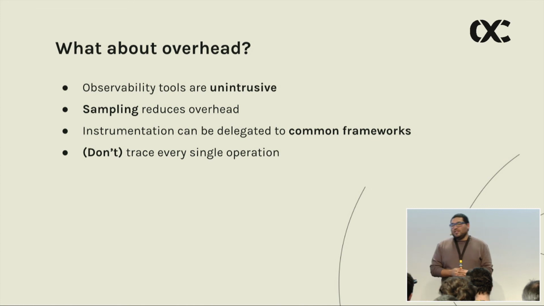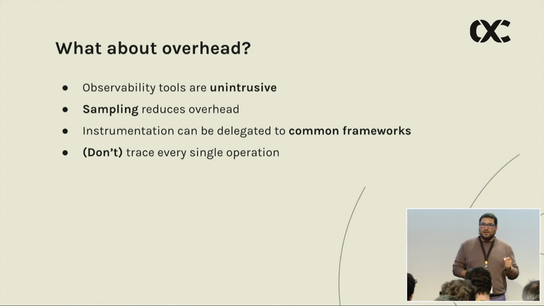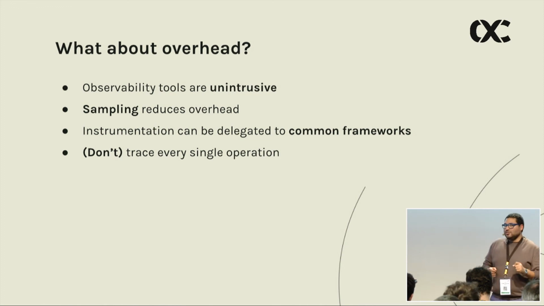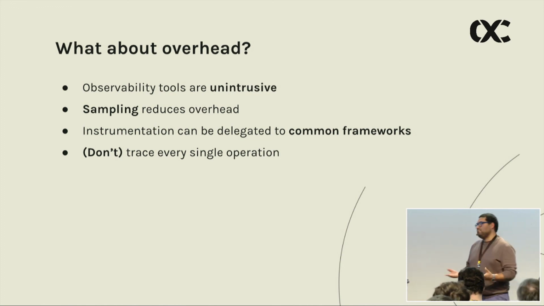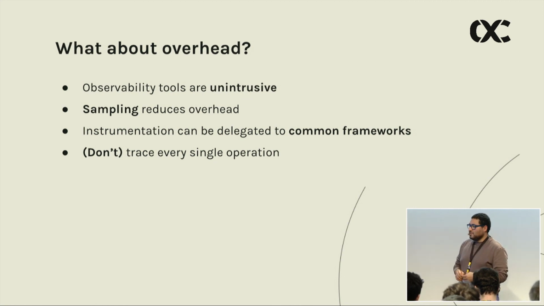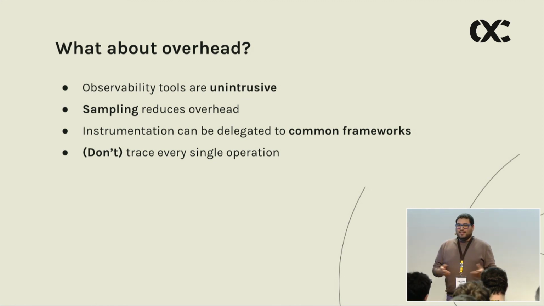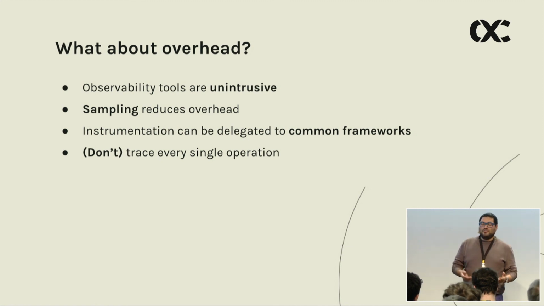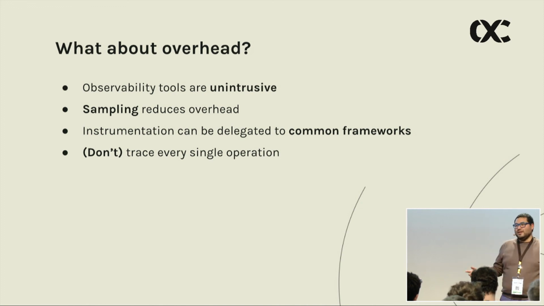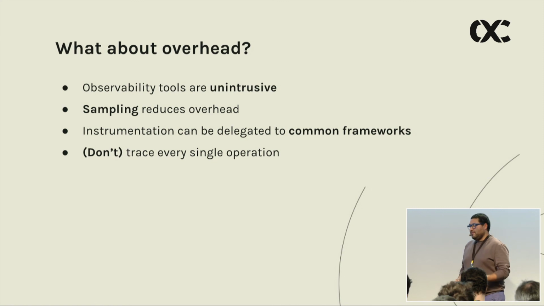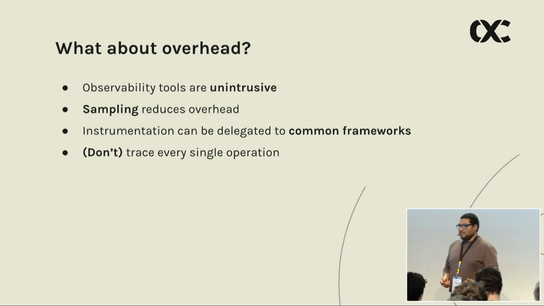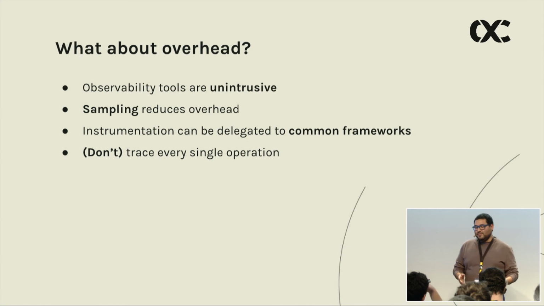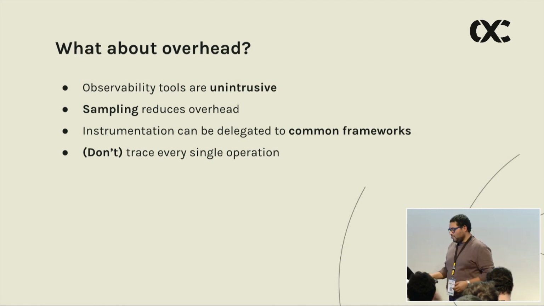And finally, don't trace every single operation in your system. Only instrument the ones that you want to observe. For example, I don't want to observe that in my system, 1 + 1 gives me 2, right? That's a pretty trivial operation. What I probably want to observe is what happens if I am summing up long numbers, or what happens if I am doing tricky marshallings, right? These kinds of things that you want to observe, I want to instrument.